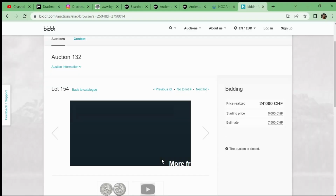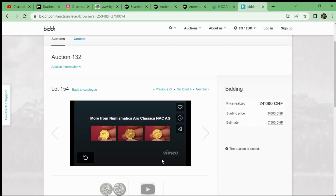Yeah, and I guess one of the main selling points of slabs is to have that uniformity, the idea that you've got a second authority which verifies the grade of your coin, the condition it's in. But I think with ancients, does that even matter? We've discussed this a little bit, but I think we should circle back and hit on it again. I think the actual preservation of a coin doesn't matter so much as the coin type and the artistic merit of it. I would much rather have a worn coin with nice dies than a nice coin with poorly executed dies.